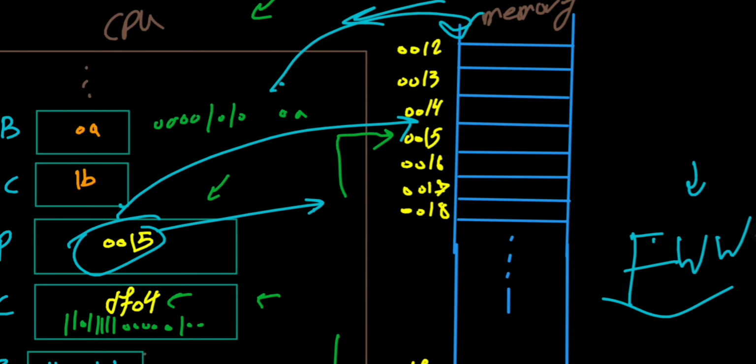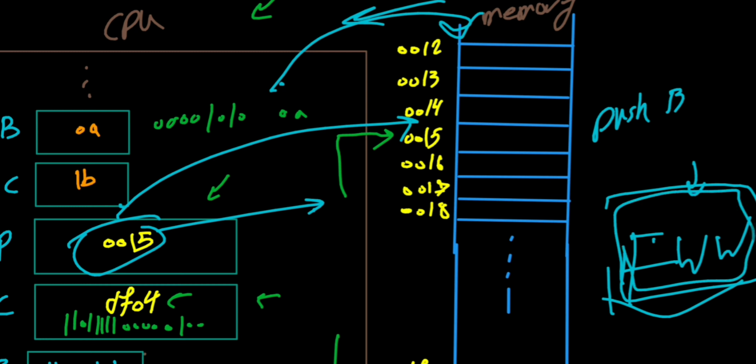So 3 machine cycles or 3 steps have been done. We talked from the CPU perspective. That was just a mistake that I said R instead of W. So these are steps or machine cycles. We say that it would take 3 machine cycles for the completion of push B or push of any other register pair. We said we have 4 pushes. For the completion of any of these 4 push instructions, we need 3 machine cycles.